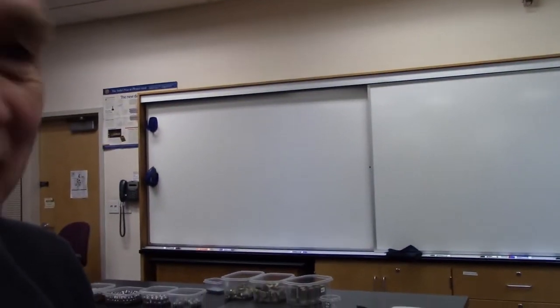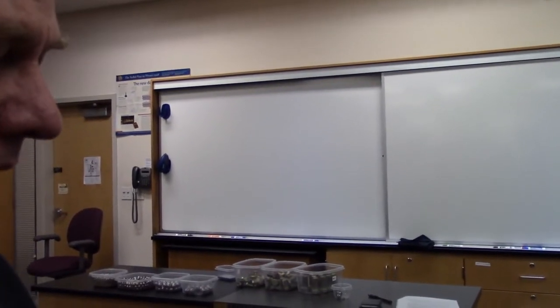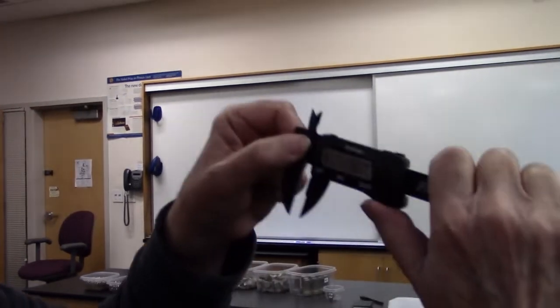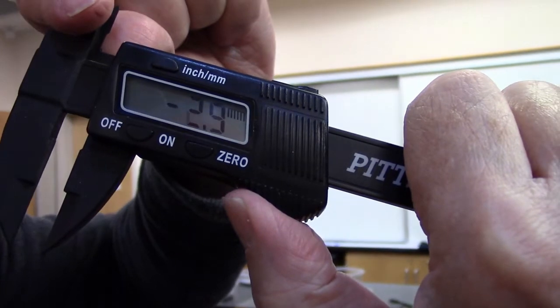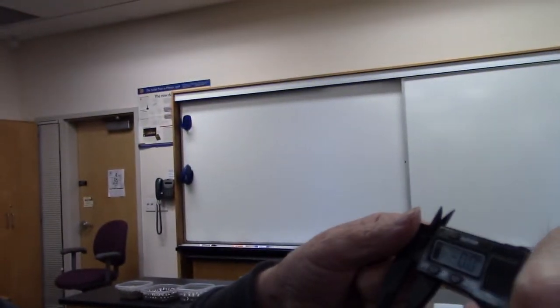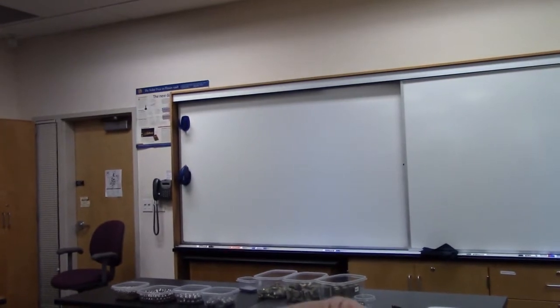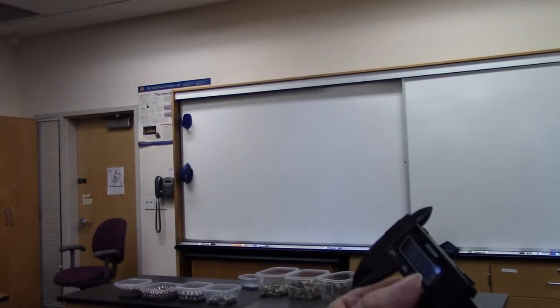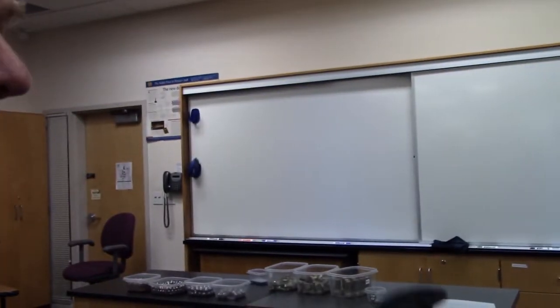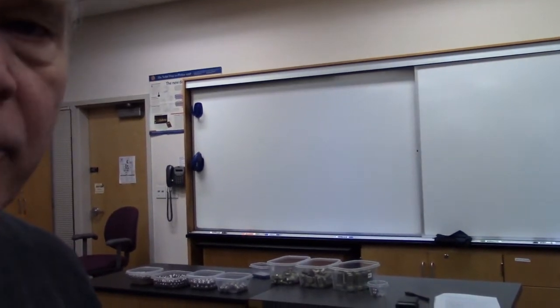I went bigger, and my measurement became smaller. What's going on here? Well, when I make my gap larger, my numbers are getting smaller. So I can actually get it to 0, and that's where 0 is with that big gap. So this is what 0 should be, and I've got a 0 button. I need to push the 0 button, and now it's got 0. So basically, my calipers were not properly calibrated, and this is an important thing. Whenever you make a measurement, it's important to do calibration. I was recently reading an article saying that apparently police departments are not calibrating their breathalyzers. This is an issue.